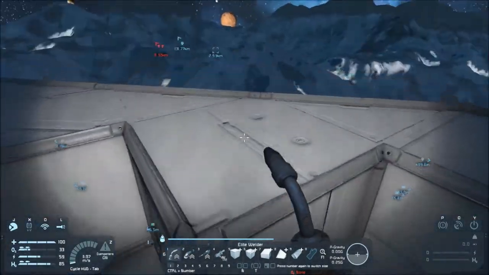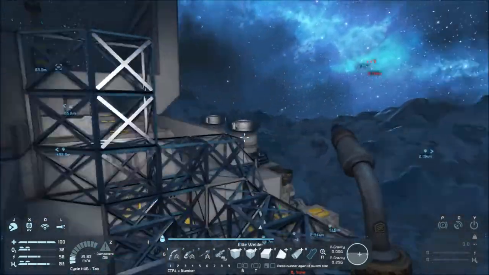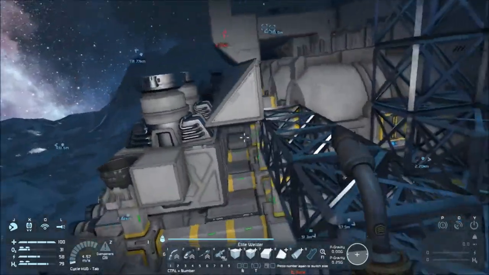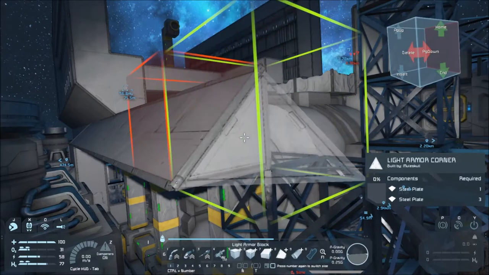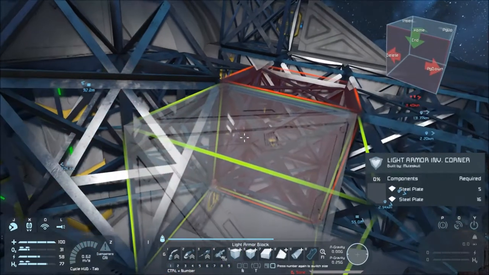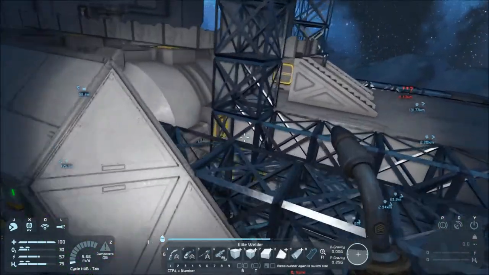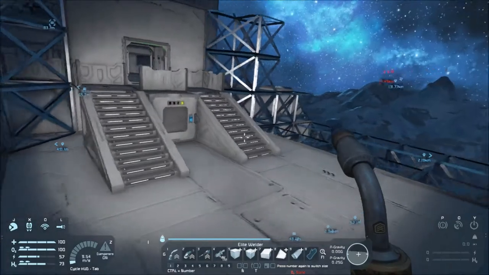Okay, back to building. Let's see, what do we got? So on this side, we have to replicate that side. Now what did I do? I went corner, inverted corner, corner. I think that's all I did. So we go this one, go corner. Inverted corner. Corner, right? I think that's all I did. I think that's all right, too. Let's see. Went all the way across, and I filled in the gap, right?